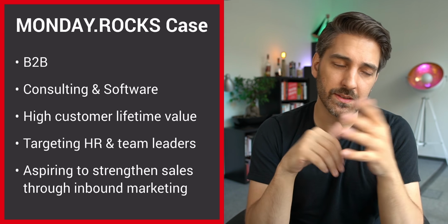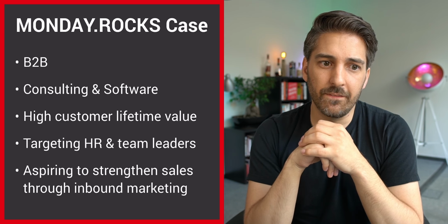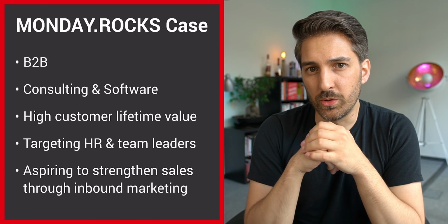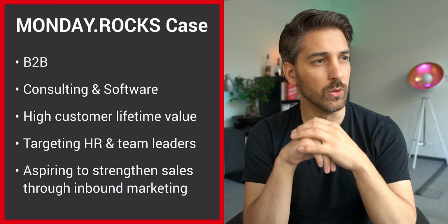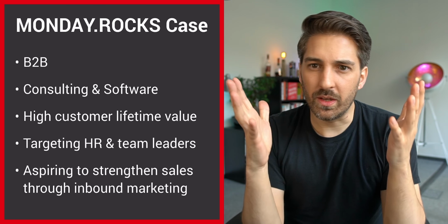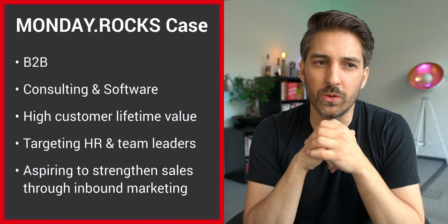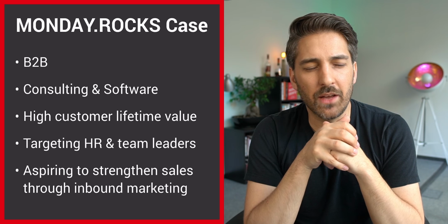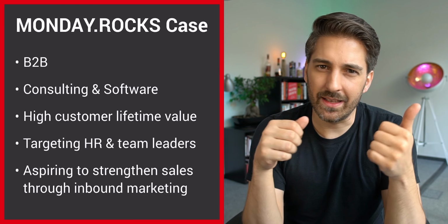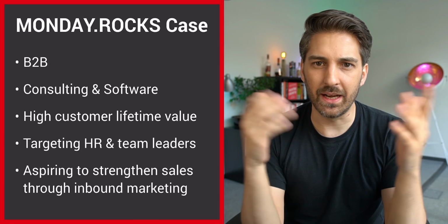Why is that important? With the past team I worked with, EcoCut, their customer lifetime value was like 13 euros because they sold a little widget for cutting the windshield wiper and making it new. If you have such a low customer lifetime value, like 13 euros revenue, not profit, then you have to make direct sales. They can see 1 ad, maybe 2 ads, then they have to click and buy, that's it.